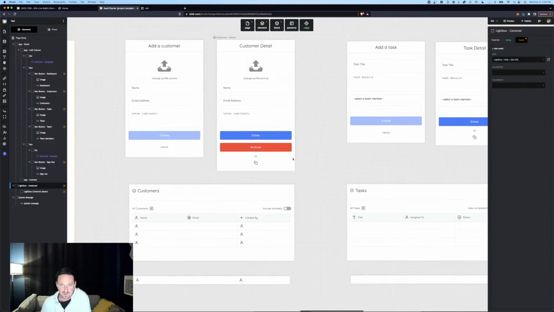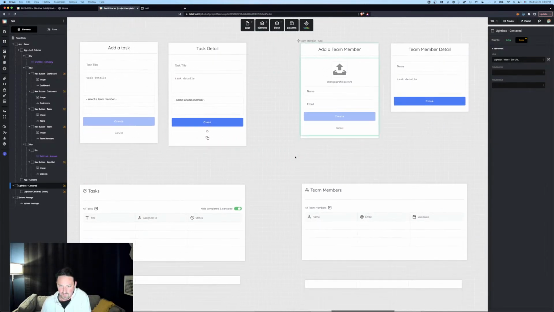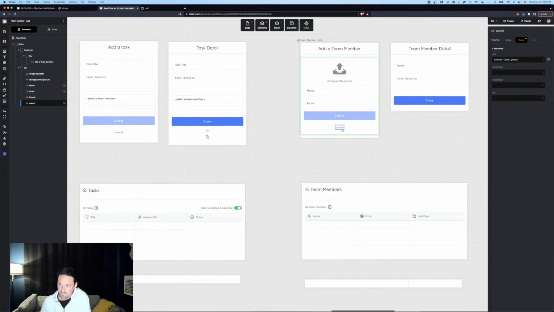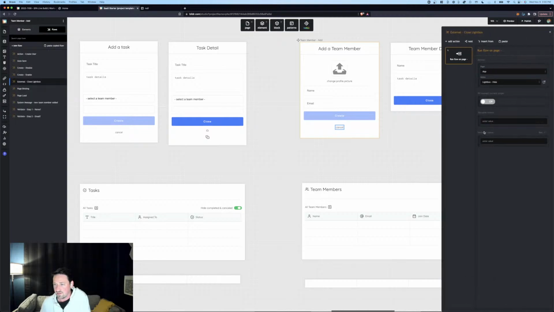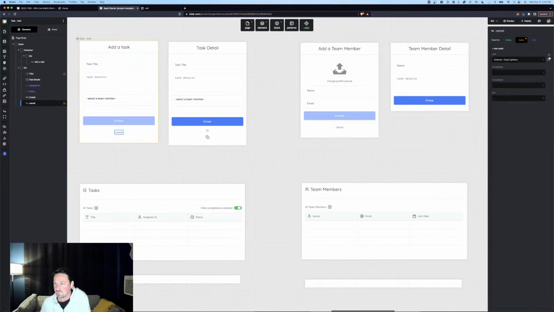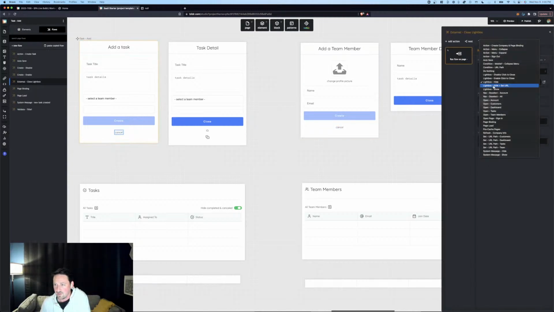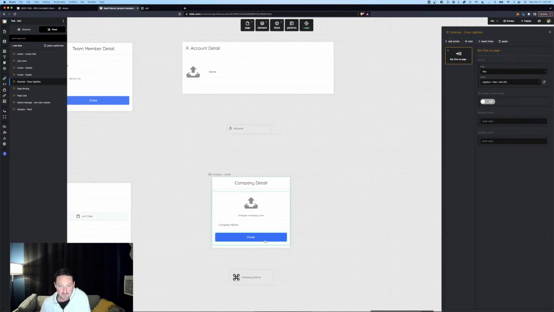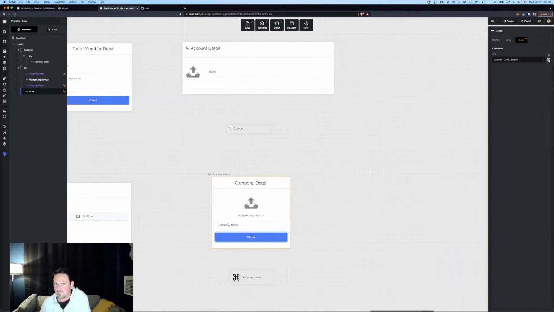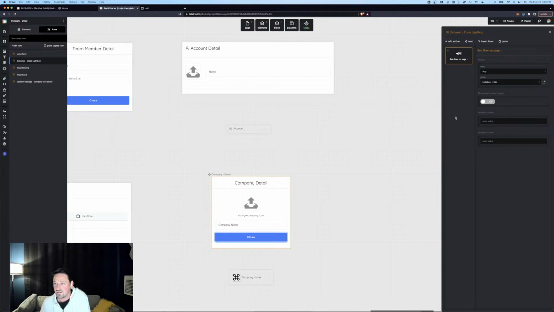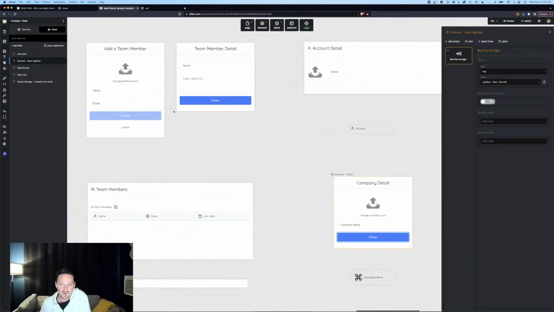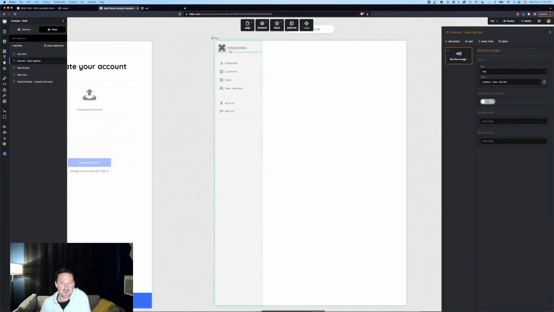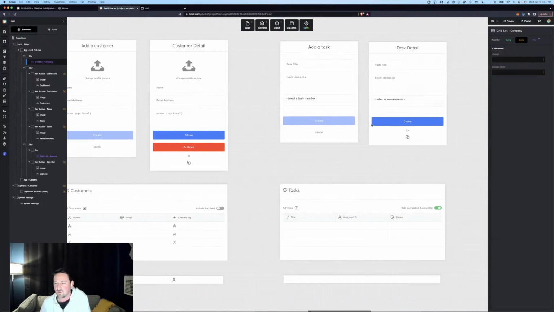Let's see if there's anywhere else. I don't think we do that from anywhere else. Oh, probably on these cancels. Yeah, there's actually a couple of other places we're going to want to do this. So there's going to be lightbox hide plus set URL. Lightbox hide plus set URL. Company detail. We didn't actually do it on company detail. We're going to have to go back through and do that too, because it doesn't actually have a setup at all. I forgot about the company detail. That's set up in a similar way. That's the other one. It uses a component page.